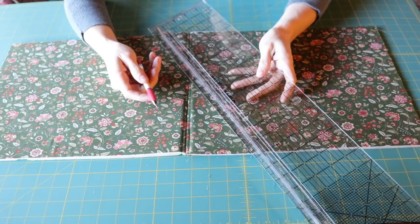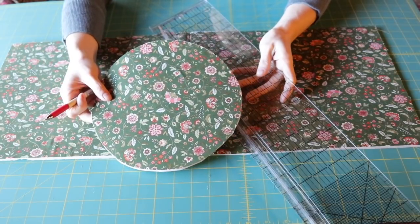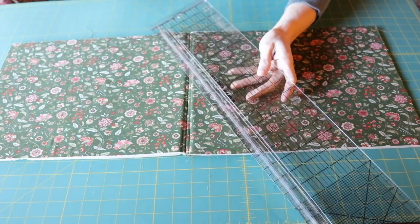Here's your bag exterior marked, as well as your bag exterior bottom. Now we can head back to our machine and begin quilting.